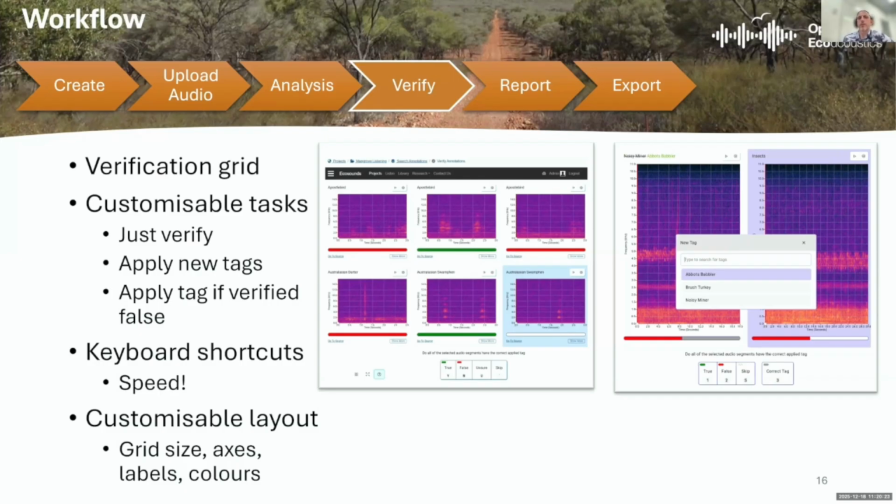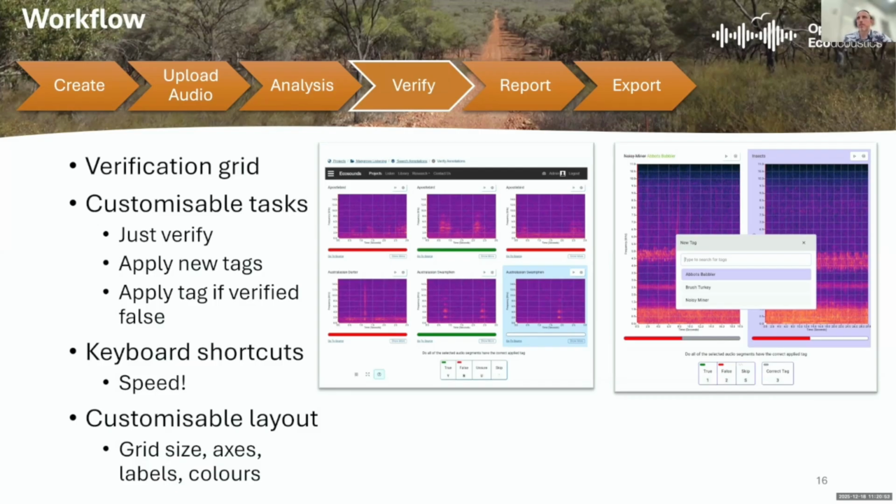EcoSounds has a really good interface for doing this, where grids of spectrograms can be viewed many at a time. Depending on how many true and false positives there are and how difficult it is to visually recognize whether it's true or false, you can get through these verification tasks very fast using this high throughput user interface.